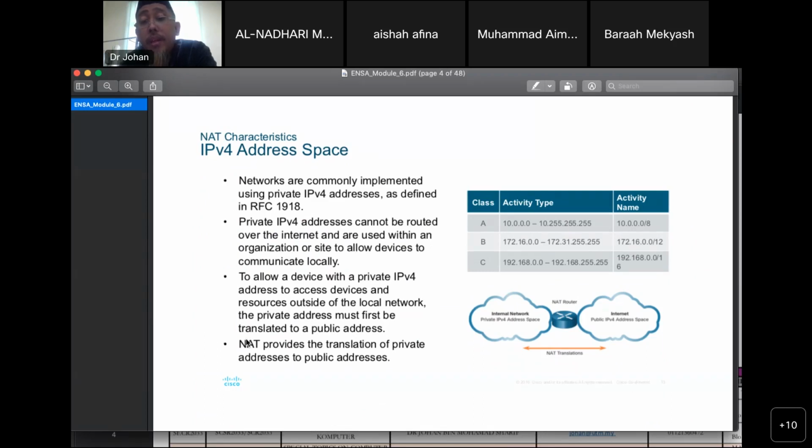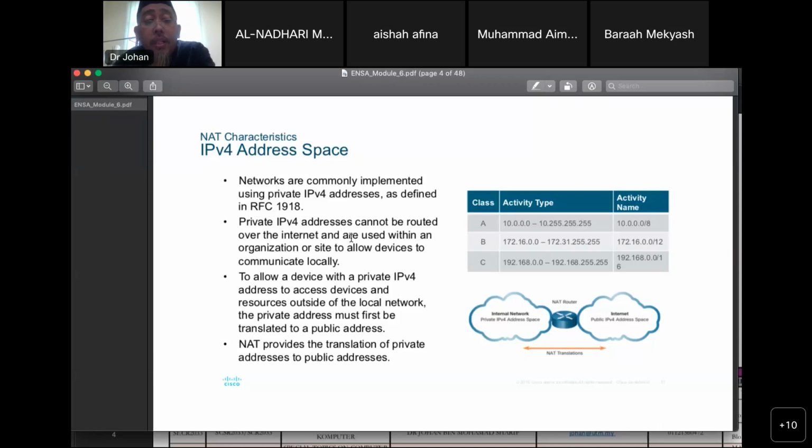You can see classes A, B, and C. In UTM, we use class B, the 172.16 range. Private IPv4 addresses cannot be routed over the internet. They are used within an organization or site to allow devices to communicate locally.